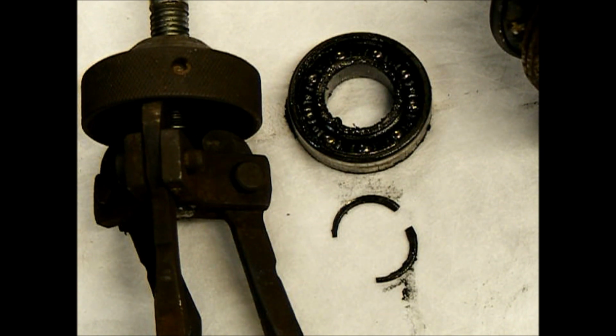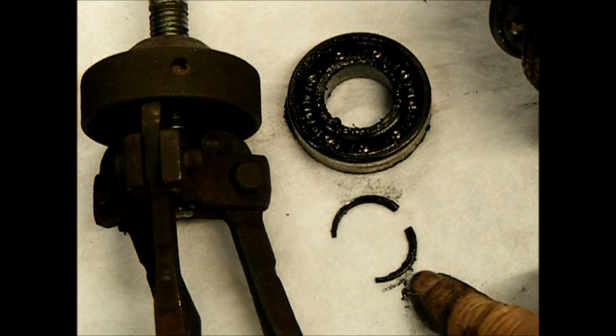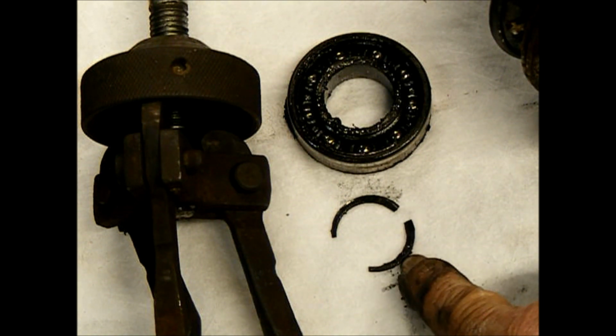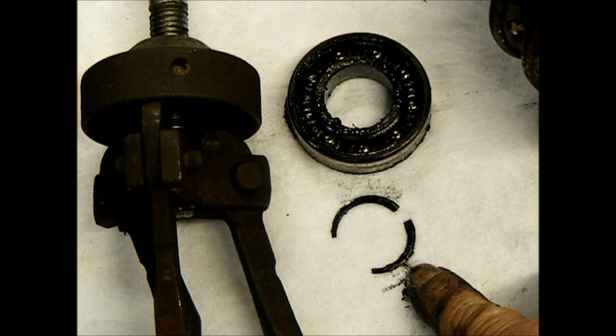Okay, so I got the bearing out, and behind the bearing I found the remnants of the snap ring that was supposed to be in there. So that just proves that the illustrated parts breakdown was correct.